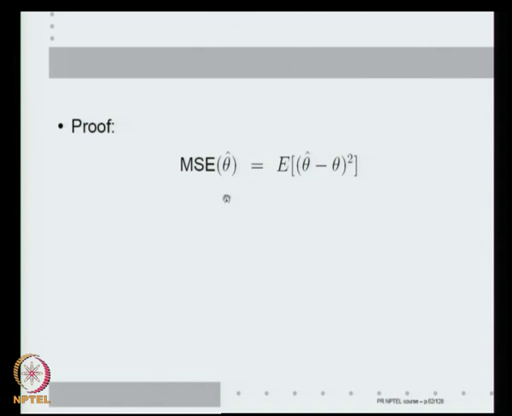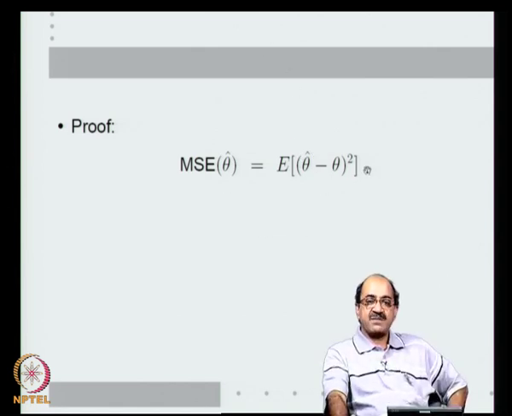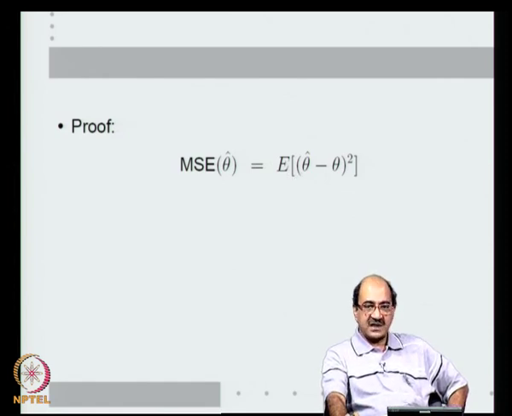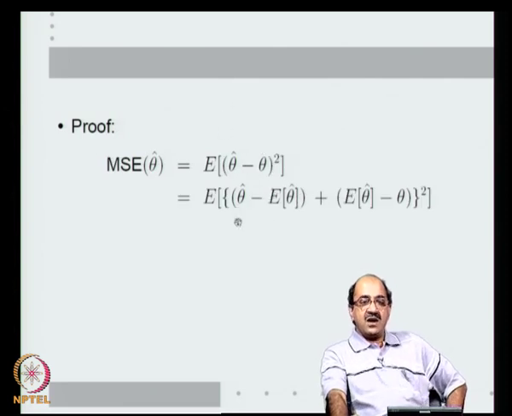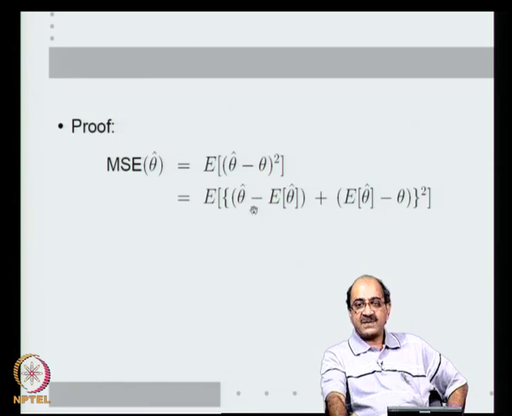Okay. How do we prove this? What is the mean square error? Expectation of (theta hat minus theta) whole square. I have stopped putting theta as subscript. Sometimes I will put it, sometimes I will not, but all of us understand what this expectation means. So, I can rewrite this by adding and subtracting the expectation of theta hat. So, I wrote (theta hat minus theta) whole square as (theta hat minus expectation of theta hat plus expectation of theta hat minus theta) whole square. Now, I can group the first two terms and the second two terms and think of this as (a plus b) whole square and expand.